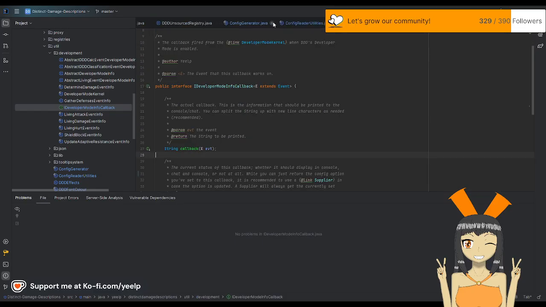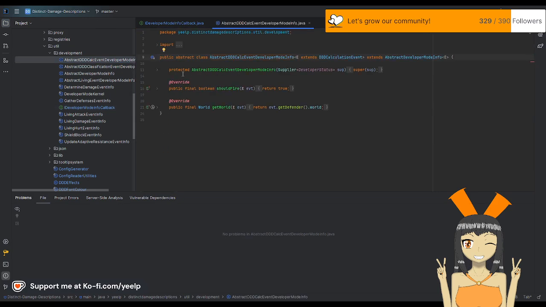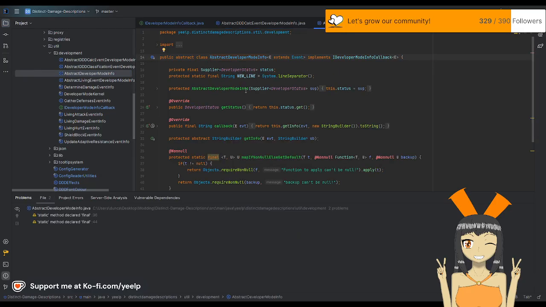Let's just clean up some of this here. As we don't need any of that. Then we'll go through the abstract stuff, and then we'll go through that stuff. We'll start with this one.